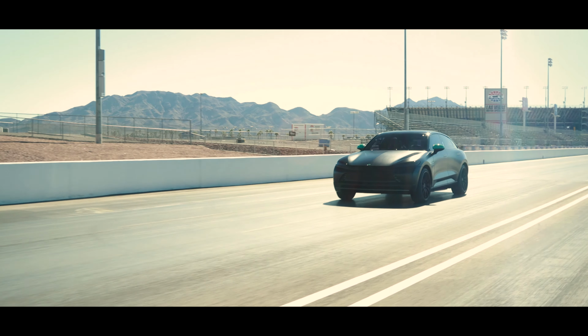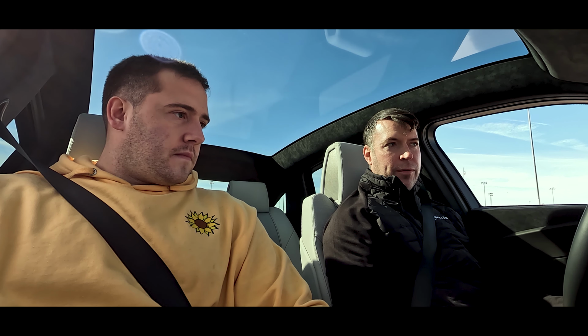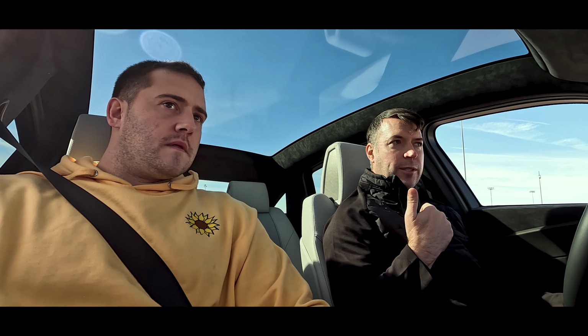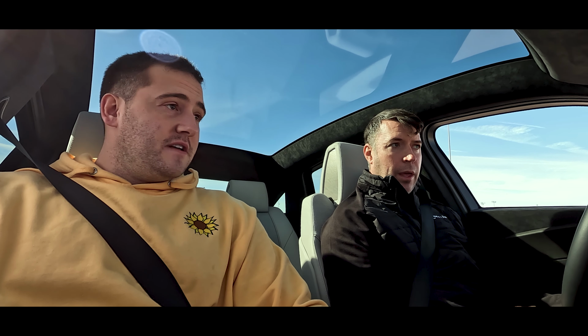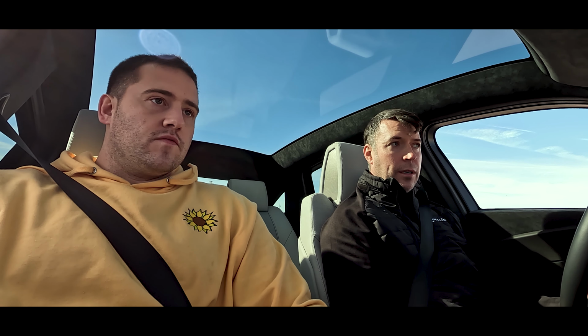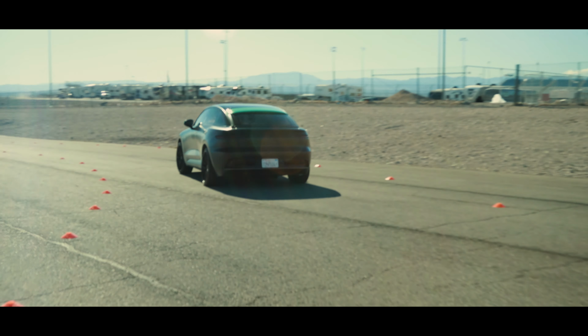Currently, right now, we're driving on a single motor in the rear. The production model that everyone's looking forward to is the dual motor, so all-wheel drive. We just did 0 to 60 in about 4 seconds. For the production model, they're aiming more towards 3.2 seconds, which is pretty sweet. That's incredible. And of course, with a lot of power and speed, you need braking power. We have the Brembo brake package. I saw those. Those are huge brakes, and they look amazing too.